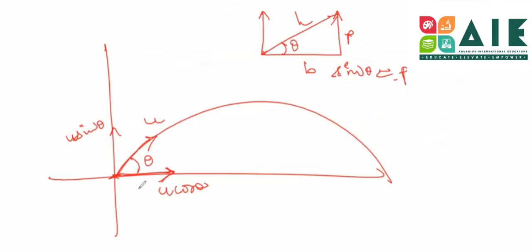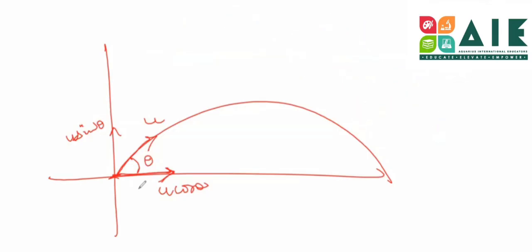What about if there is v sine theta? We have found u sine theta and u cos theta. Do we have v sine theta? Yeah, you can write it as v sine theta also. No issue in that. v is final velocity, u is initial velocity. When it reaches here, you will get v sine theta, v cos theta. Right? Yeah.